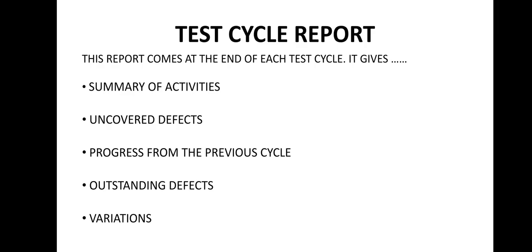Next, if there are any variations of effort, let's say it was analyzed that for a particular phase only 2 hours would be required, but practically 4 hours were spent, then that is a variation. This report will keep a record of this. Clear? Now we talk about the last thing that is very important, the test summary report.